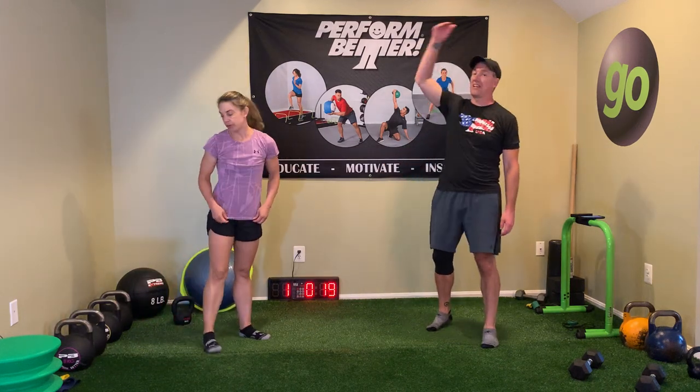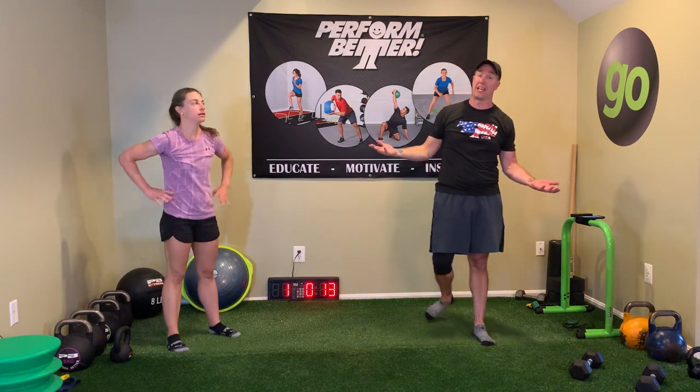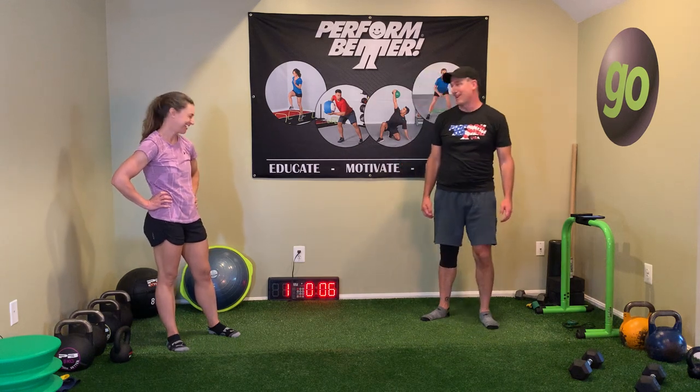This is designed to get the heart rate really, really elevated, and then let it come all the way back down. Almost to resting again. Pre-warm-up heart rate? Well, I don't know about that. That might be a stretch.